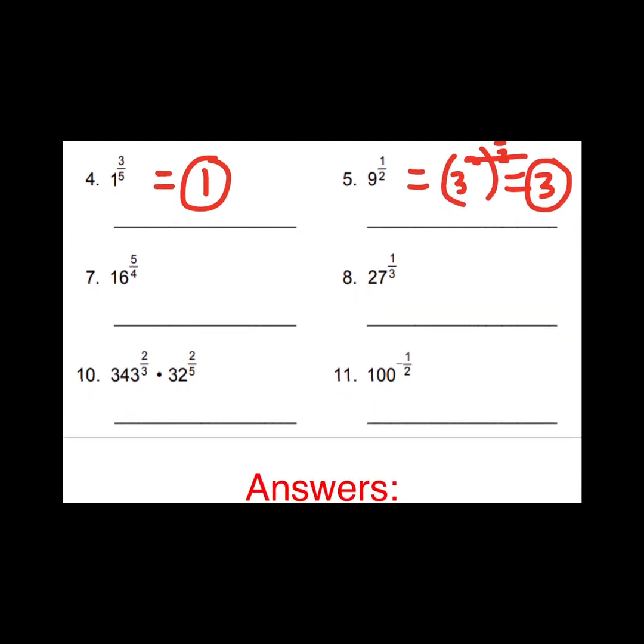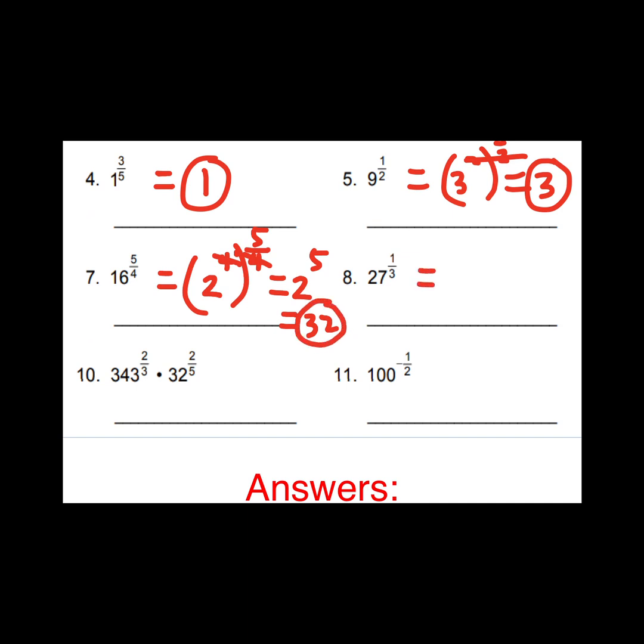Number 7, again, we're going to start with, so sometimes the problem is easier to work with the radical, sometimes with the rational power, whichever one you prefer is fine. So I'm going to rewrite 16 as 2 to the 4th power, and then I still have the power of 5/4 outside. Notice that when we multiply, applying the power of a power, the 4 and the 4 will cancel out, and we are left with 2 to the 5th power, which gives us 32 as an answer here.